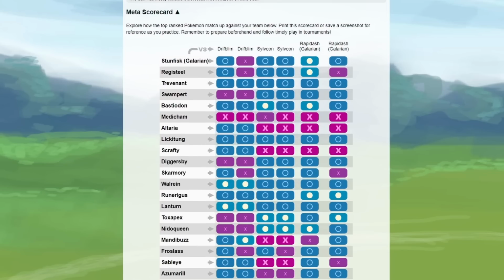you can now beat Froslass with the Sylveon. You will be able to beat Galarian Stunfisk and Registeel both with the Drifblim, because you're now going to do enough damage to knock them out, which is going to be very nice. Otherwise, Scrafty you can win now, Froslass you can win now. Fire is just a little bit better coverage, it seems like, compared to Ice in this current meta for those Pokemon here.